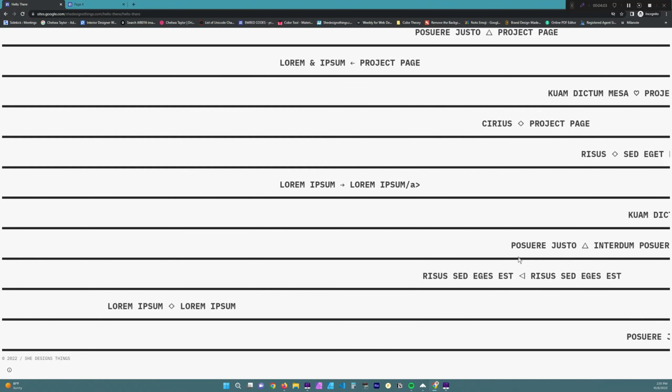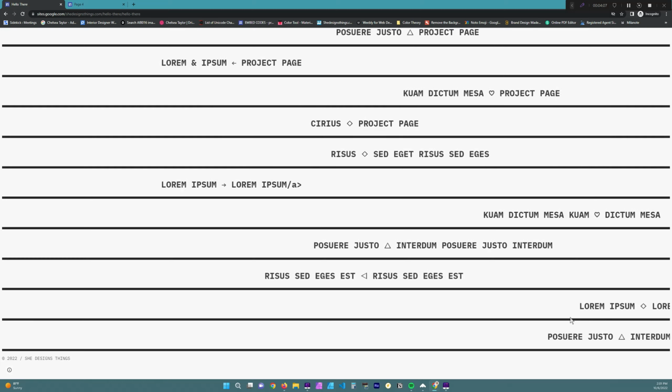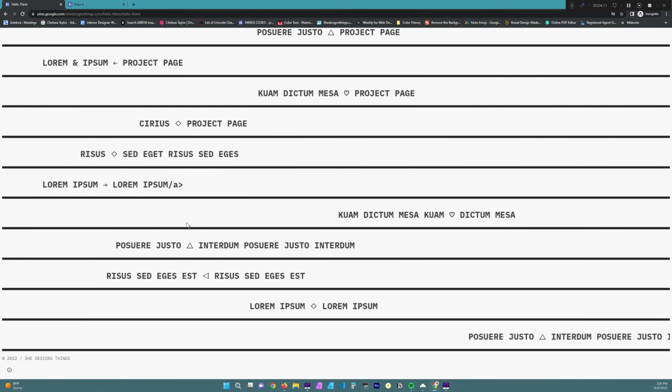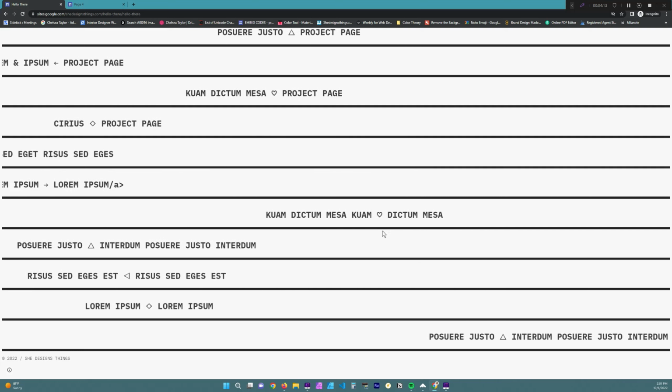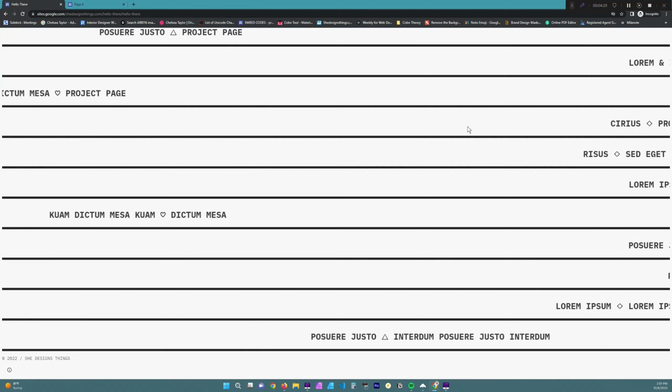These other links down here are not linked, so you will have to add them, or you can just remove them entirely if you don't need to have all of these pages, or just make them say funny stuff and then remove the redirects because they won't redirect to anything. And that's pretty much it.